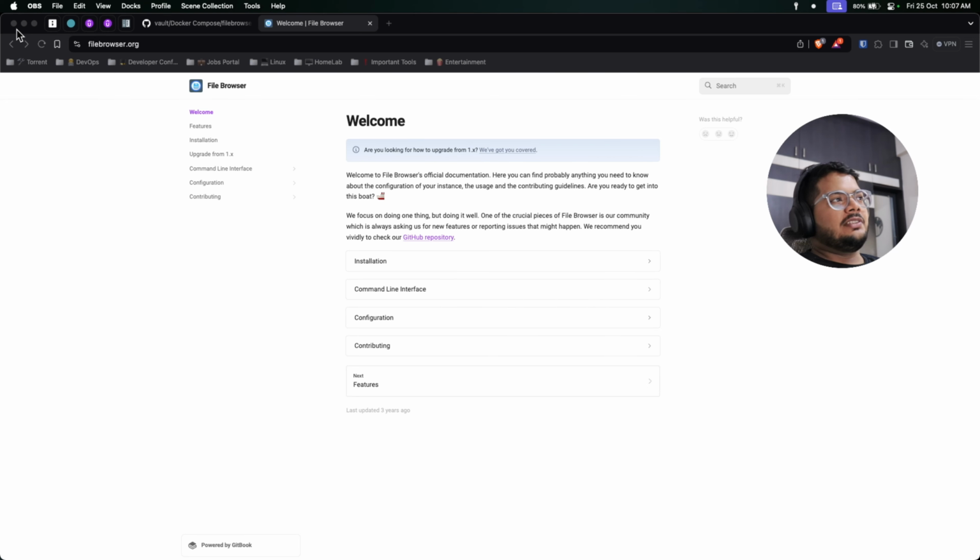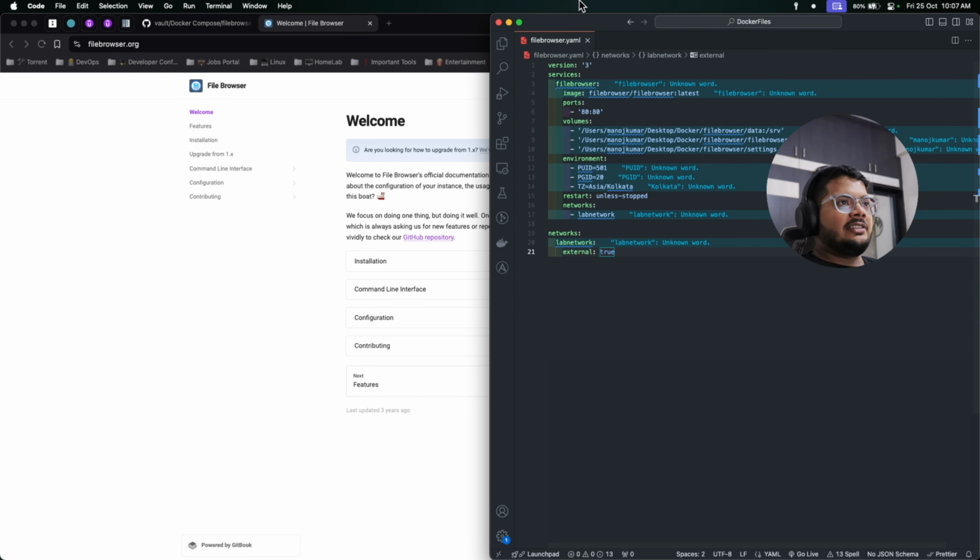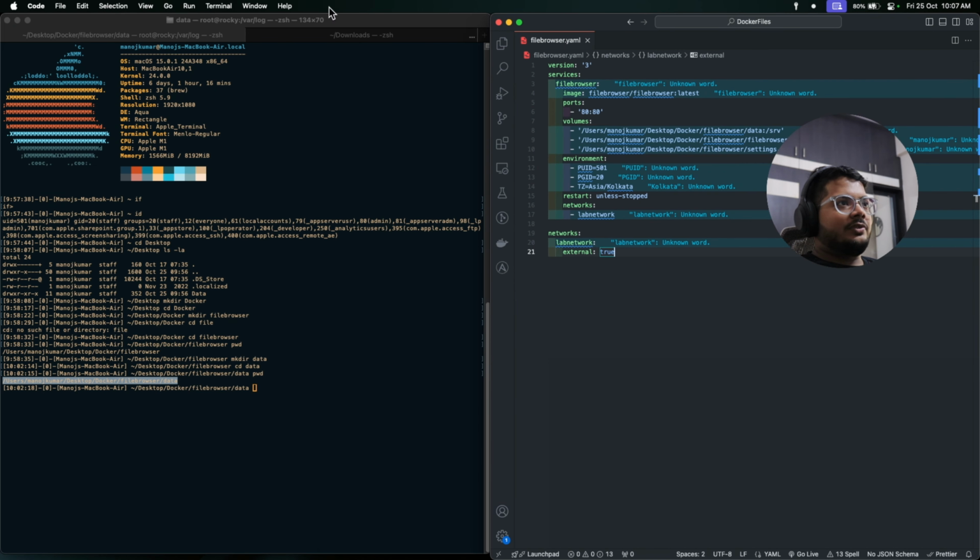In today's video, we'll see what exactly File Browser is and how we can deploy it in the home lab. File Browser is an application using which you can view your files. It's mostly like a file browser, but you can have it for servers. People who like the GUI instead of the CLI will find this really helpful. So in order to have that, let's see the Docker Compose file for it.